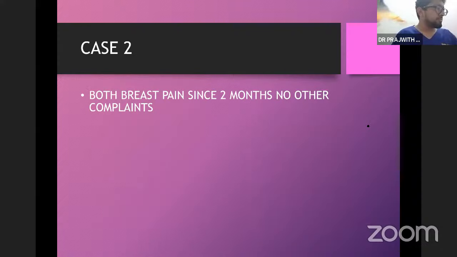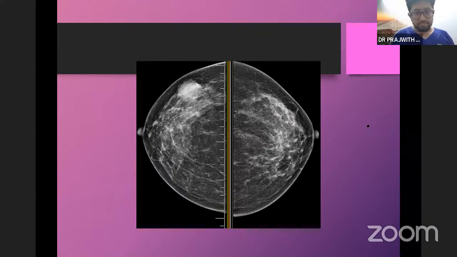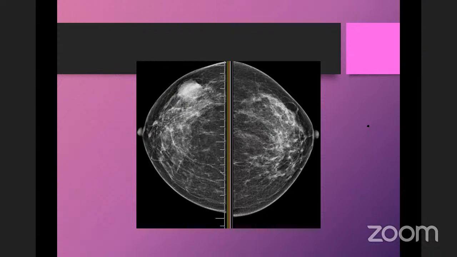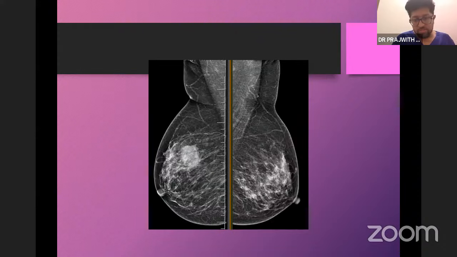Any volunteer for the next case? I'll give you a simple case. Any volunteers, please? I request Mr. Gopi Krishna to volunteer to answer. So Gopi Krishna or Sumant Reddy? These are the two images.